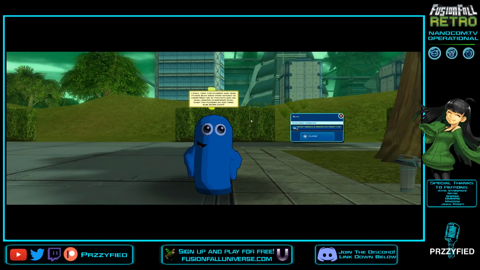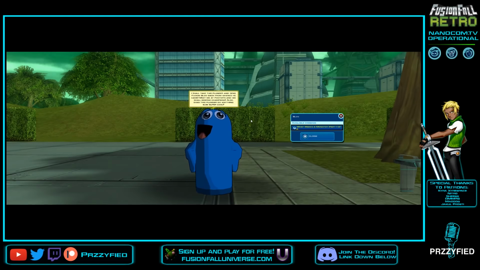I shall take this plunger and send Fusion Blue back to whence he came. Meet me at Foster's and we shall emerge champions. Also, does this plunger do anything else super cool?